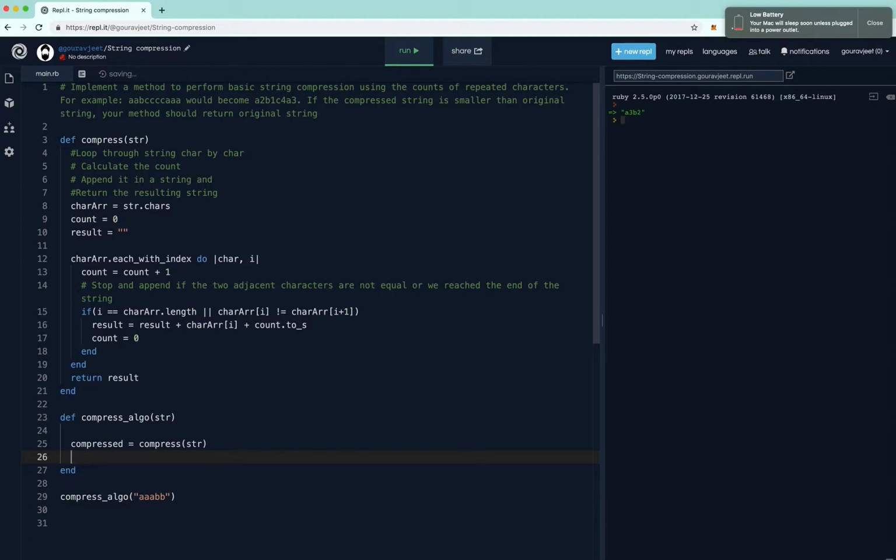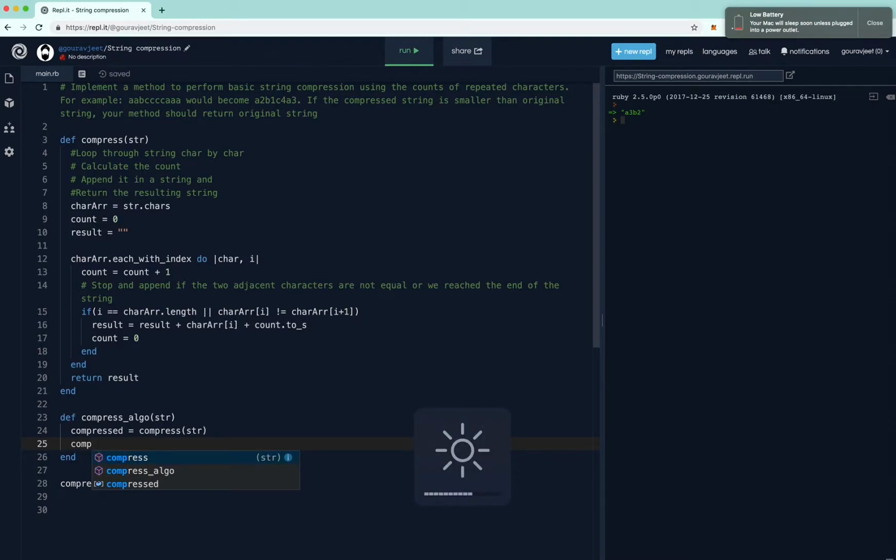I'm going to use a ternary operator here, because that's the easiest thing to do. If the compressed length is smaller than the str length, return the compressed string, otherwise return str.